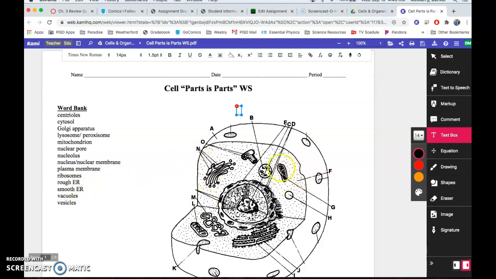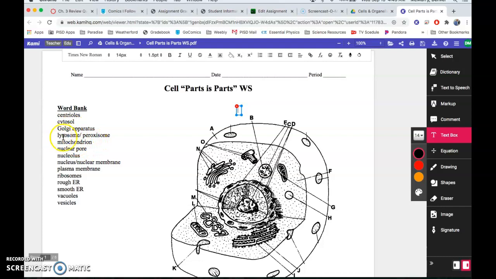Some are possibly a little difficult. For example, D here is pointing to that little hole right there. E is pointing to this whole section here, because the line goes a little past it there. So that would point to this whole thing here, and I will give a little slack on that kind of thing. Now, if you'll notice, some things have 2 words like lysosome or peroxisome. In other words, it could be either one, so just label it either one and that will be fine, because it's hard to tell them apart.